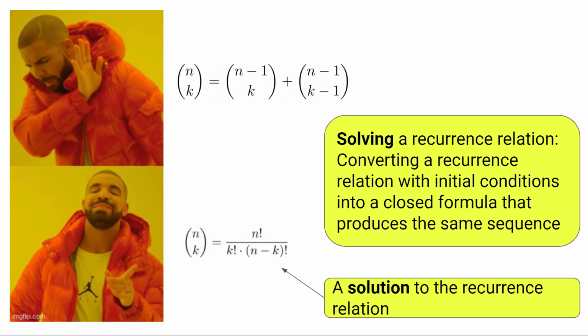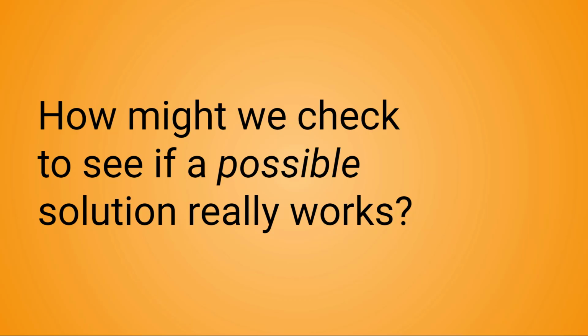Over the next few videos, we're going to be looking at techniques for solving recurrence relations. It can be a tricky undertaking. Sometimes it involves visual reasoning like we did with the triangular numbers, and sometimes it involves fairly complex counting arguments, and sometimes it just involves guess and check. We're going to defer the process of finding solutions to recurrence relations for now, however, and focus instead on a simpler question. Given a closed formula that I think might solve a recurrence relation, how can I check to see if it really is a solution or not?